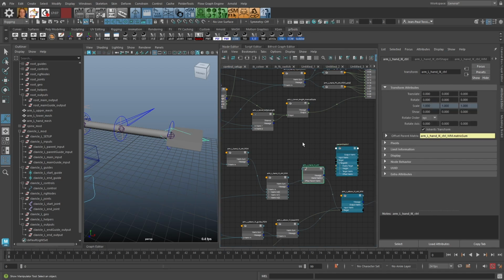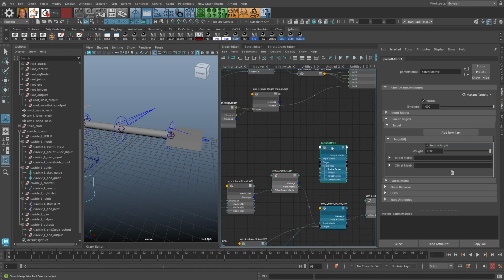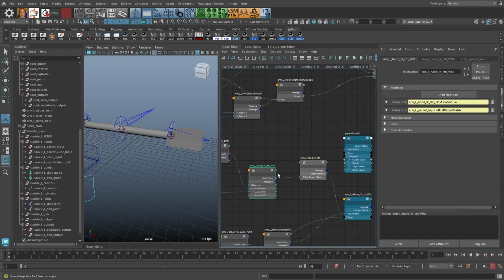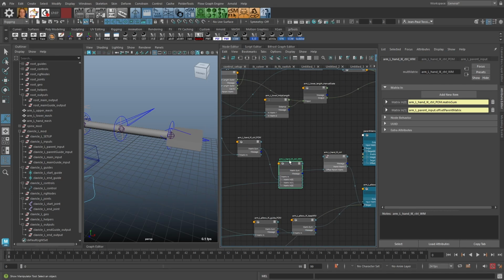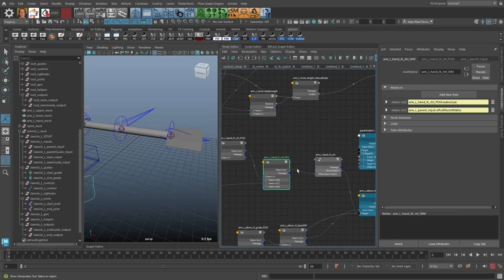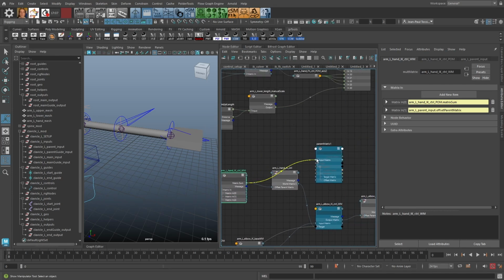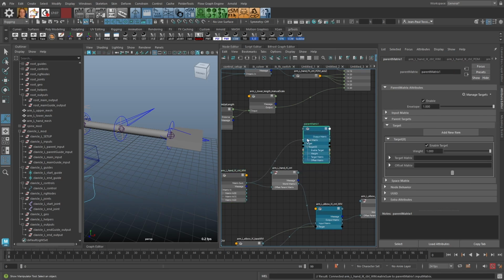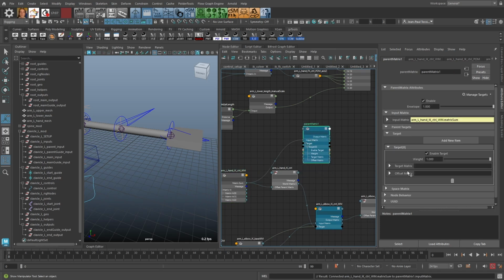So the first space that we had defined was the clavicle, which it is already connected to right now. So we can use the matrix that we already multiplied, the buffer with the parent. We can connect that directly into the input matrix. And the input matrix is the only one that does not have an offset and target split. So that's just the matrix as is, so the matrix in this position that it should be. And only for the targets we specify the offset and the target matrix.